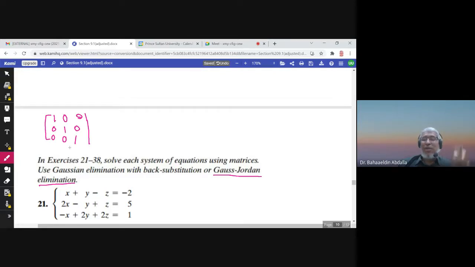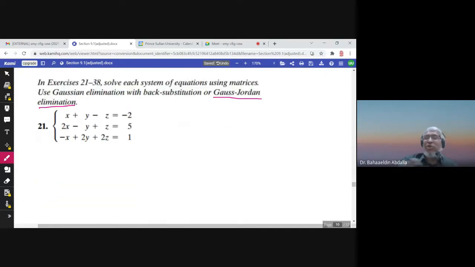Maybe there is another name for it. For you, just for now, it is the identity matrix. And here, of course, there will be some numbers, and the answer would be immediately given. X would be equal to this, Y would be equal to this, and Z would be equal to this. So you do more steps in Gauss and Jordan by making these numbers zeros, but immediately you get the answer and there will be no back substitution in this case. So let me use Gauss and Jordan to solve this system.